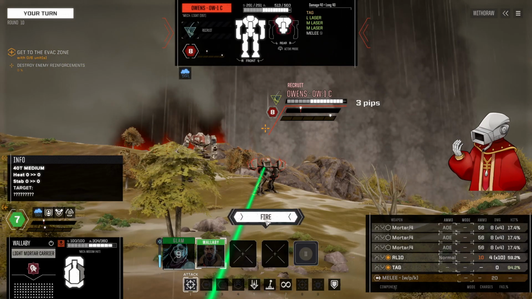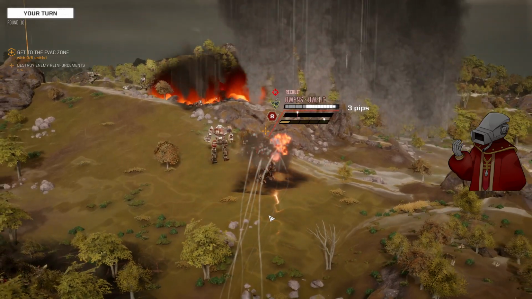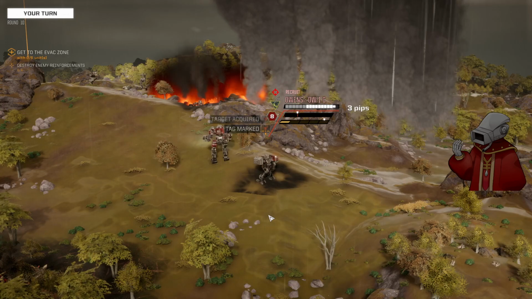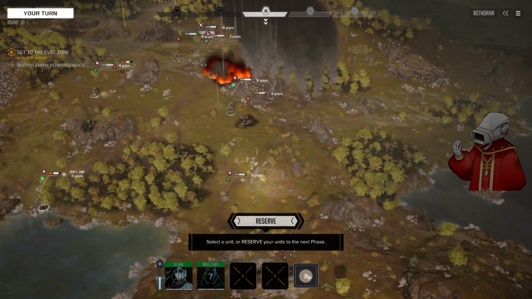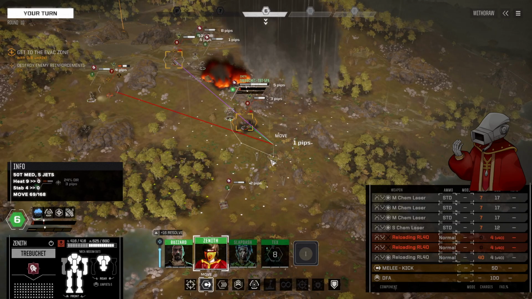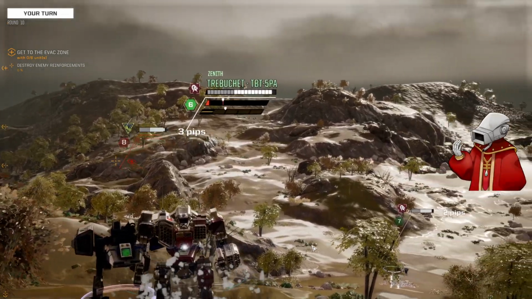So as far as the rocket launcher to his back. Target lock on enemy. My flamer is empty. Yes, Commander. Got it, Commander. We're just gonna backstab this Owens to death.